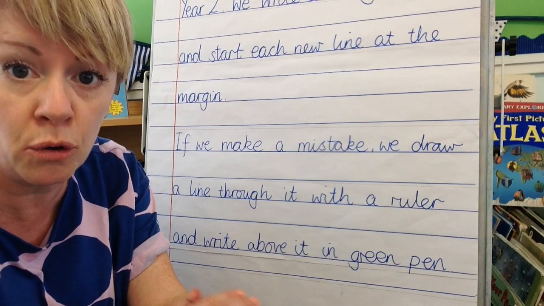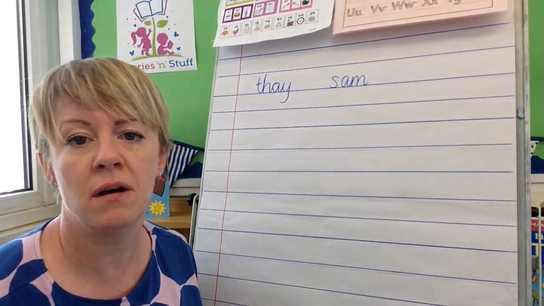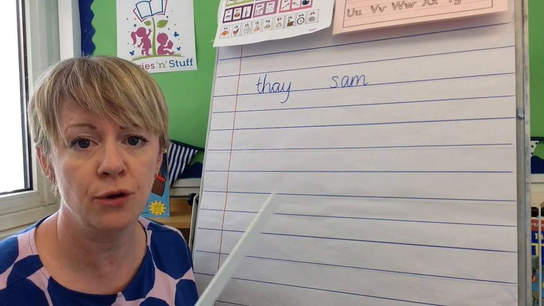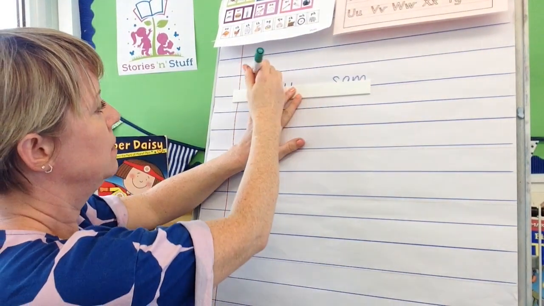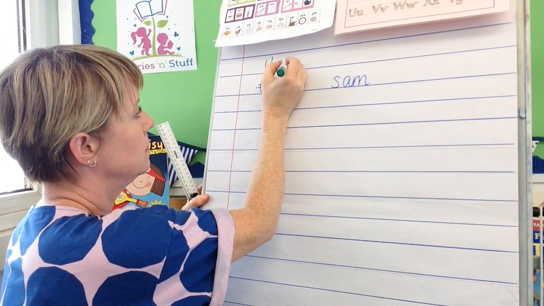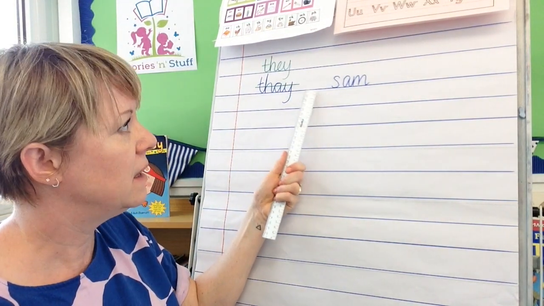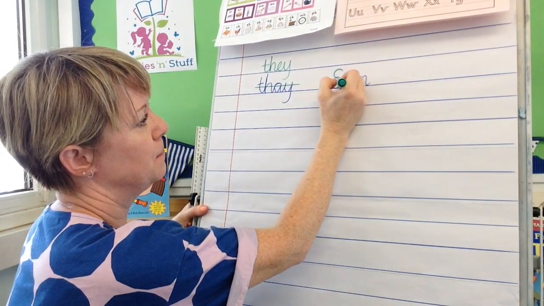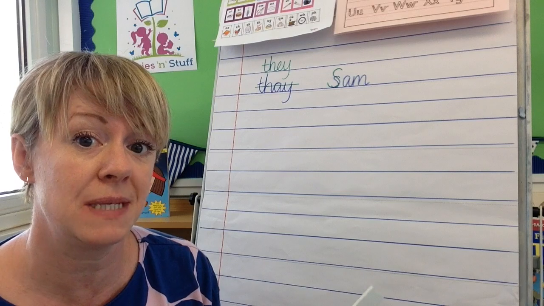So then I will model what that would look like when they've made a mistake. So the things I'm going to model first are how to deal with a spelling error and to do with a lowercase that should have been a capital. And I will model with a ruler, so it's really clear to the children what I want them to be doing when they make mistakes. And I'll show them how to hold that ruler down, draw a line through it, and then write the correct version above. And then I'll tell them this is the name Sam, can they spot anything wrong with it? I don't need them to draw a line right through this, they can just go over the lowercase with their green pen. Now again, this would vary from school to school, I'm just showing you how I model the things that are specific to my school.